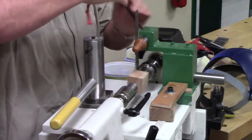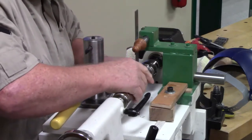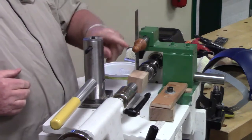Oh. Okay. Color code those things, Richard. Yeah, I should do, shouldn't I? Don had come along and changed the color. That's really threatening. Okay, so I have this one.